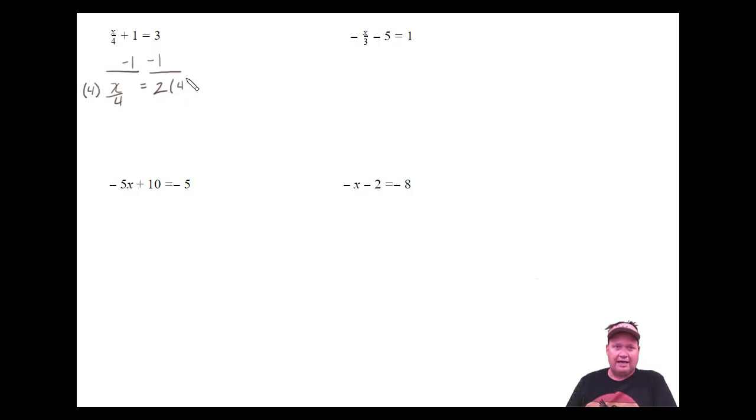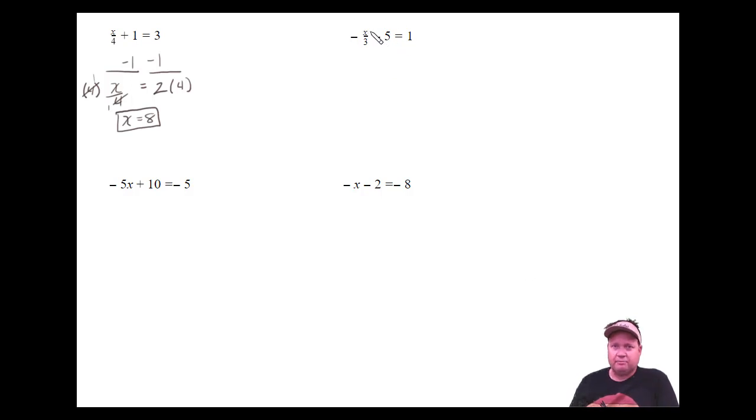And we multiply that also by 4. Notice I put it in parentheses. Sometimes dots get lost and I don't want it to look like 24. I want to make sure it shows 2 times 4. We cross these 4's off because 4 divided by 4 is a 1. And that tells me x equals 8. We can kind of do a little mental math too. Sometimes it's good to check the solution. If I put an 8 in here for x, 8 divided by 4 would be 2, and 2 plus 1 is 3, and that would make it true.